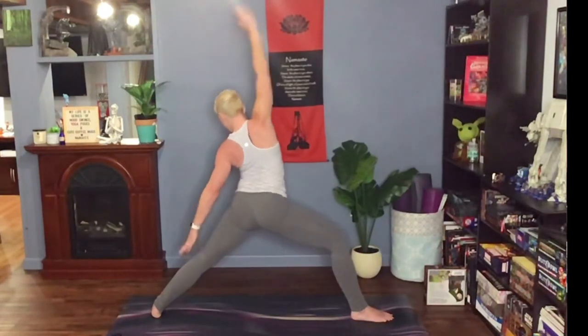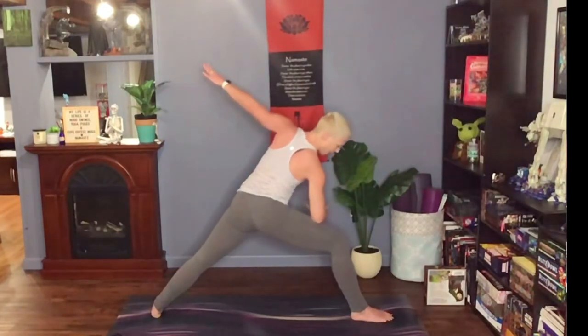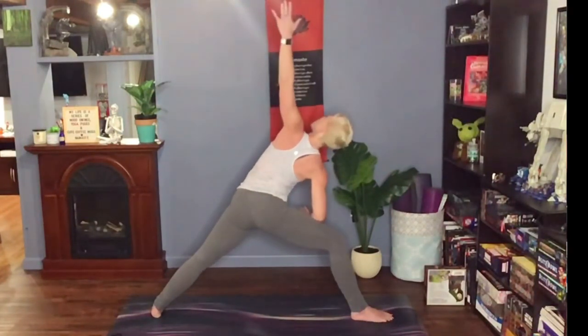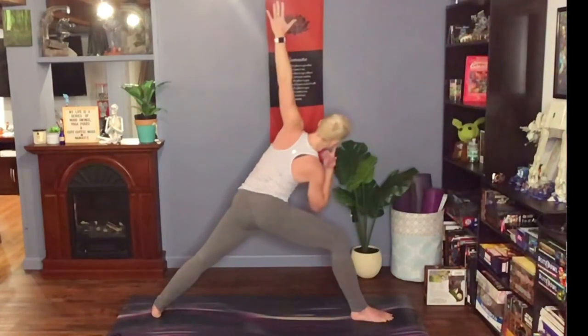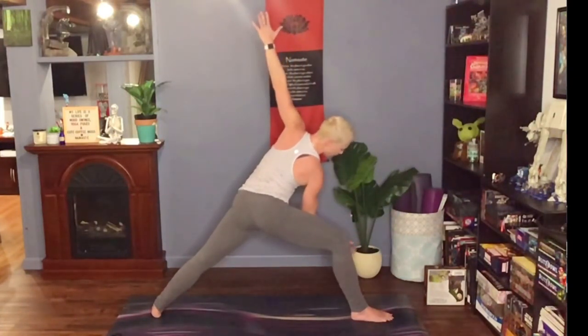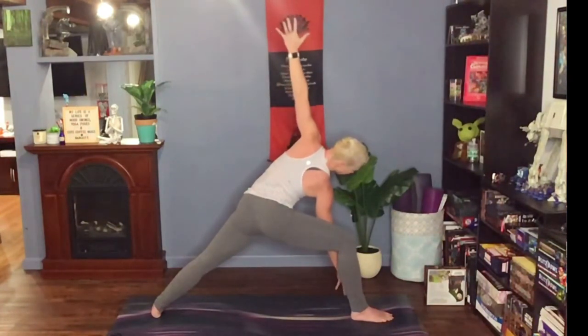Back to those warrior two arms, side angle, right forearm crosses our thigh, left arm reaches high. We can be here if we want extension, and if we've got our block or our water bottle or our board game, we can extend here.